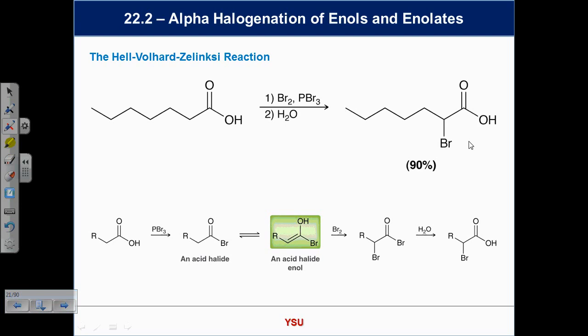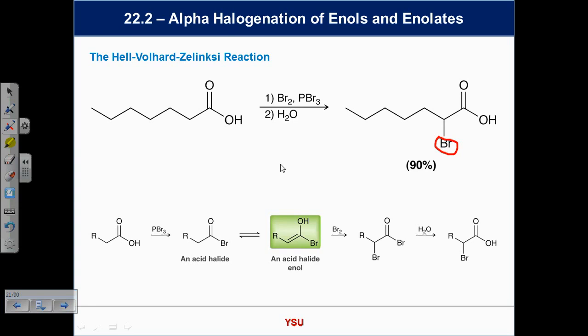Moving along, because I want to get to this one, the Hell-Volhard-Zelinsky reaction. All right, Professors Hell, Volhard, and Zelinsky came up with this one. It is nothing more complicated than what we just did, except it's applying the chemistry to a carboxylic acid. Now, this can be very useful because if you have this halogen at the alpha position and you replace it with an amine, some nitrogen compound, you make an amino acid. And everybody's at least heard of amino acids, and we'll talk about them in the next couple of weeks. Building blocks for proteins, incredibly important materials. So we can build them in the lab by, first of all, alpha halogenating a carboxylic acid, and then, after that, we do some substitution chemistry and make an alpha amino acid.